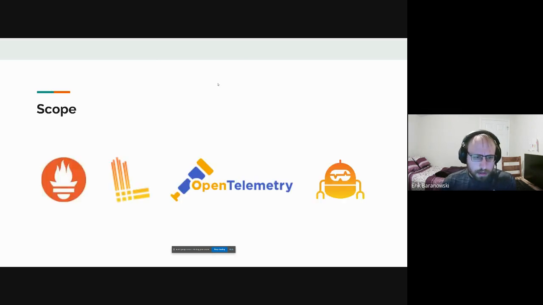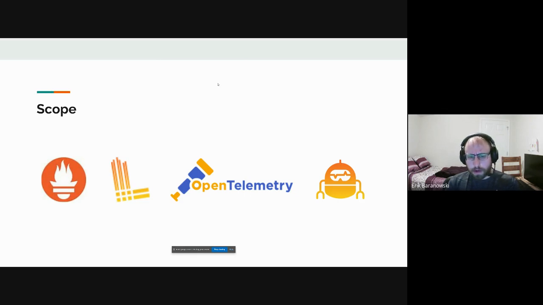So the scope, as Paul did mention, we're starting with the Prometheus configuration, which is just about done. We're kind of dotting some I's, crossing some T's, that type of stuff with it, but that one's pretty much done, and should be part of the next release.